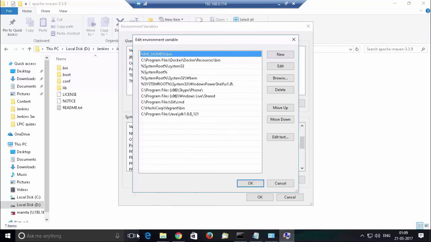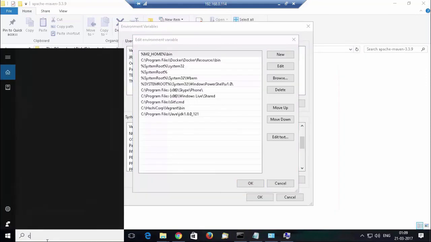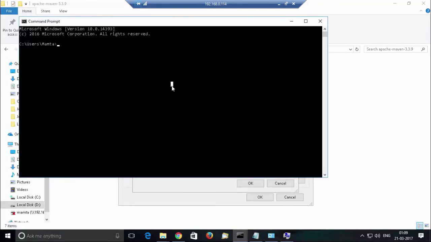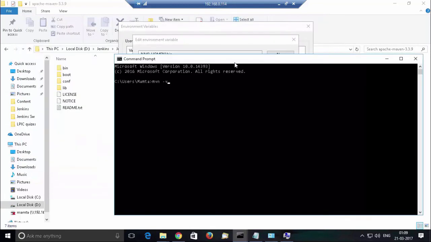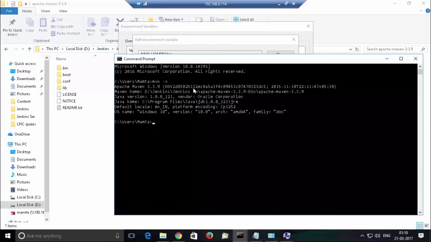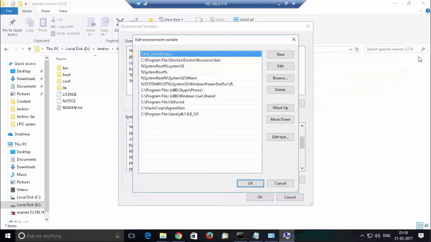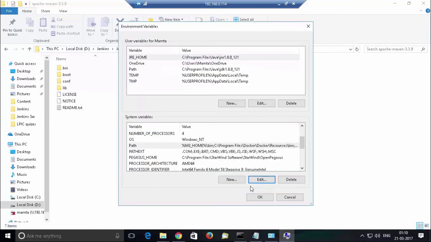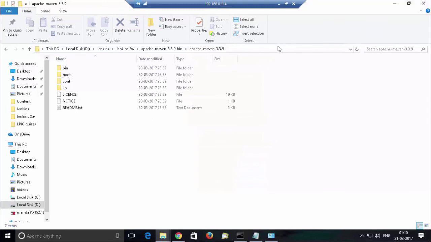So once you do this, if you move into your command line, I'll just start a new command line here. If you run Maven and you want to check the version of Maven, you can give the command mvn -v. So you can see the complete information about your Maven is there. So this is how you generally install Maven on your system. So I have just installed my Maven, and okay, this is the location where I have installed my Maven. I need to copy this location for adding my Maven into Jenkins.